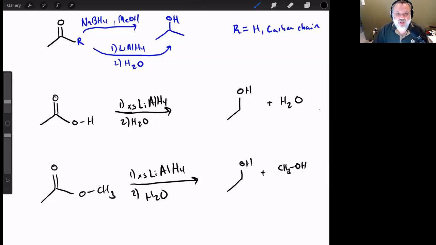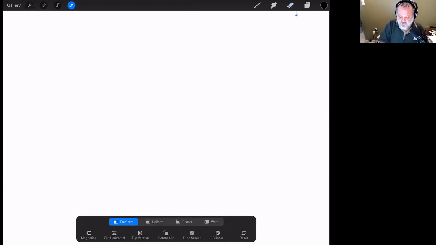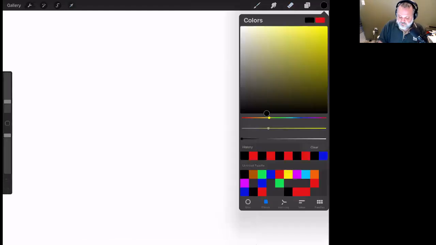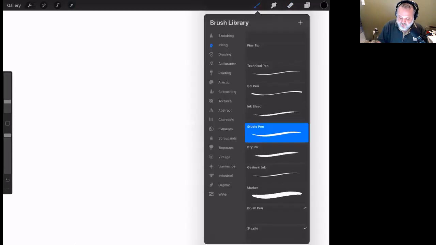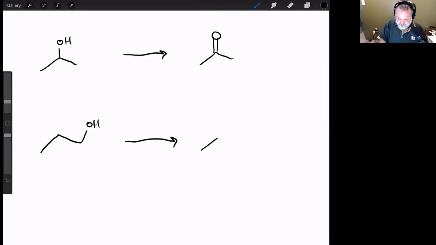We can take a highly oxidized carbon and use a reducing agent to form a less oxidized carbon, namely an alcohol. What we're going to do now is talk about how I can use an alcohol in a reaction to form other functional groups. In other words, I want to go the other direction. I want to talk about how I can take an alcohol and how I can oxidize it. How can I oxidize it?